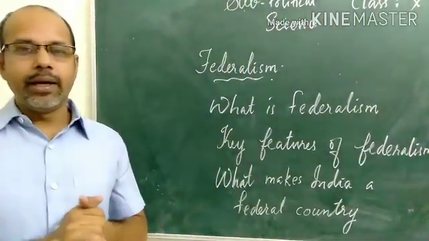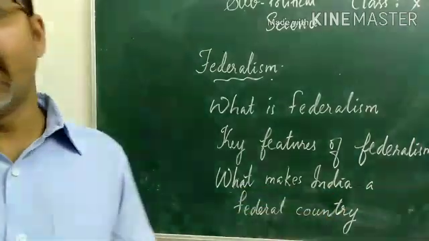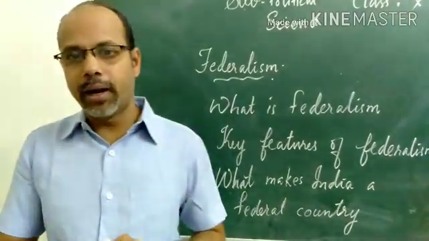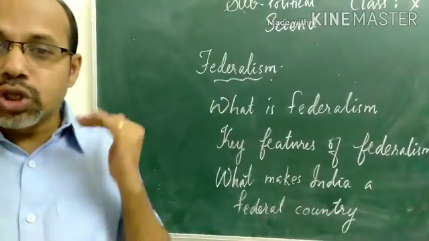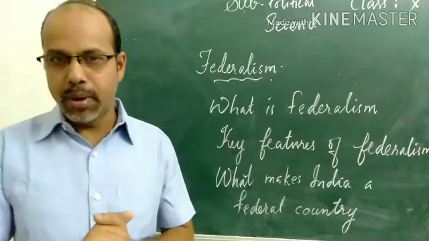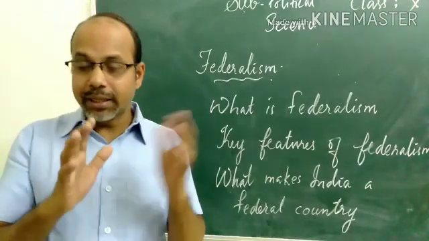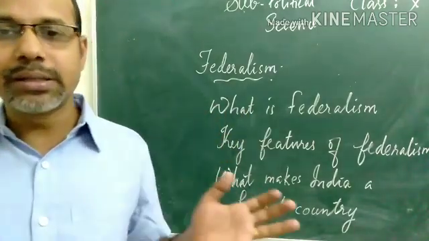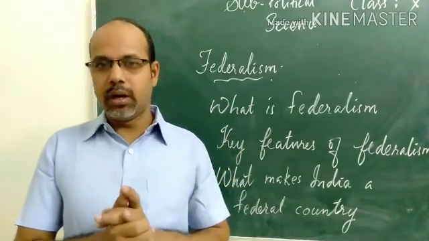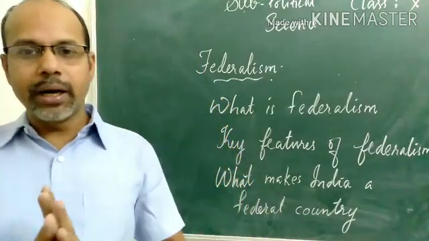Today we will study what makes India a federal country. We have earlier seen how small countries like Belgium and Sri Lanka face so many problems in managing diversity. There are many diversities in Belgium and Sri Lanka, but how do they manage their problems? They are very small countries.